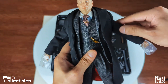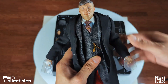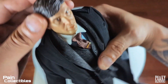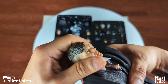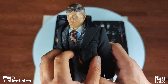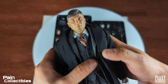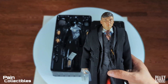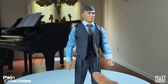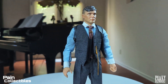Pretty good articulation — you can raise his hand while he's in the coat, which is cool. The neck's a little bit short, but you can pull it up a little bit. The cut and sew on this is just beyond fabulous. The suit, the proportions — everything about the cut and sew on this is probably the best I've seen on any figure. I'm talking comparable to custom groups that offer full figures — that level of quality and proportion is there.